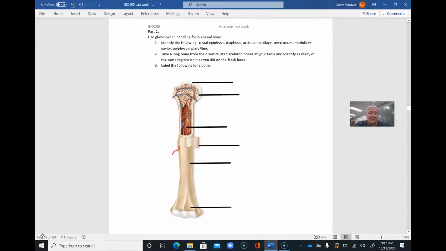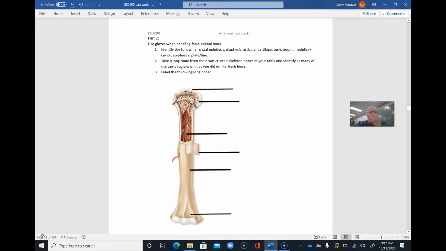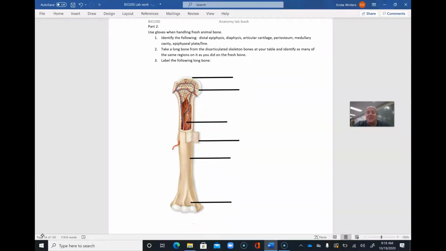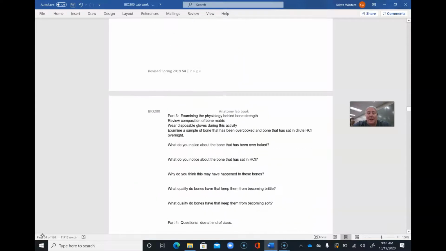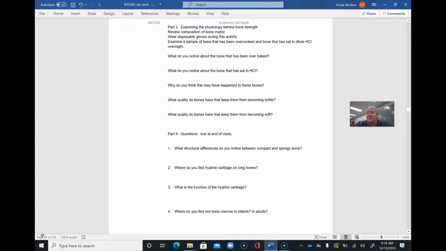All right, so now let's look at page 2 of this activity. So page 2 is about the structure. Oh no, I'm lying. Let's go to page 3. So let's just go right through this one, okay? Let's go to page 3. All right, so now we're looking at the structure of bone.